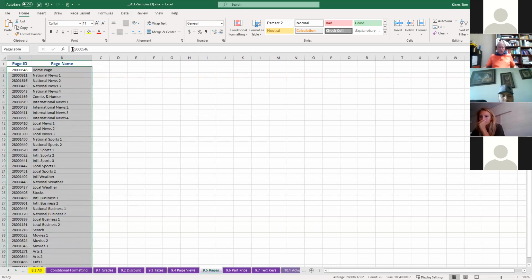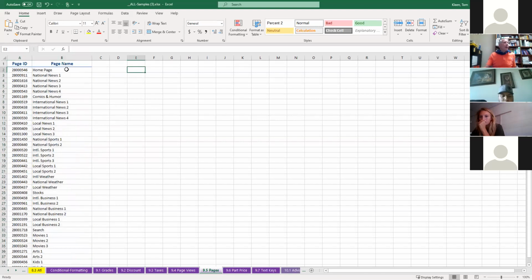We haven't done this before, but it comes in handy sometimes. You can name any range you want by simply selecting it and then going up here and giving it a name. The restriction is you can't have any spaces in your name, so you have to run the words together. If I put a space between page and table, I get an error, so I have to run them together. And I'm going to hit enter.